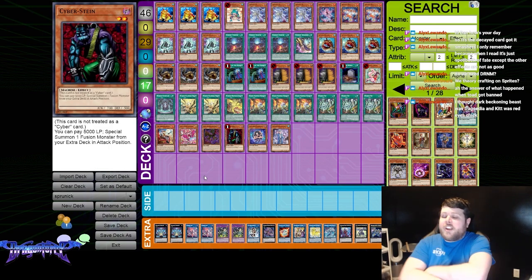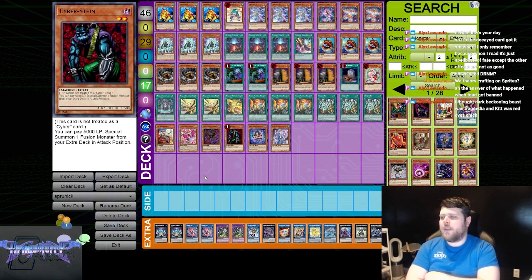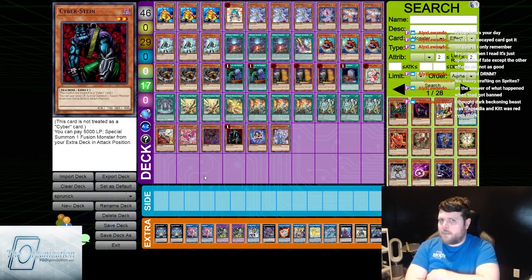Cyberstein is another extremely popular one, especially right when the meta is fresh like that. Cyberstein paying 5,000 life points for Exterio absolutely wins the game against Runic, for example. They can't use spell or trap cards anymore, and that's like most of their deck. So they're just completely screwed.